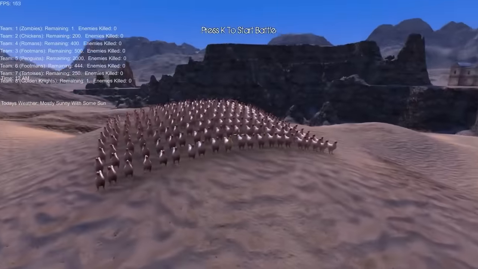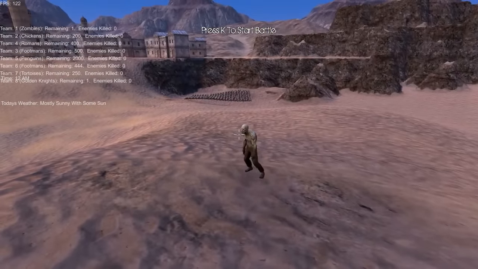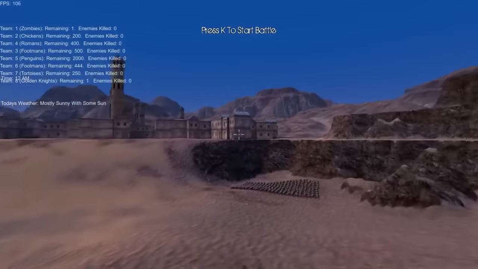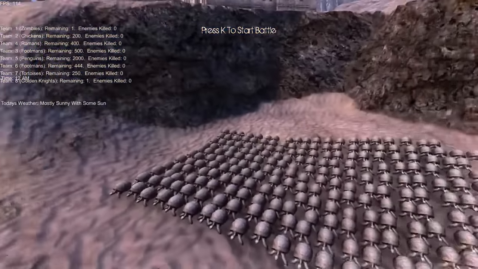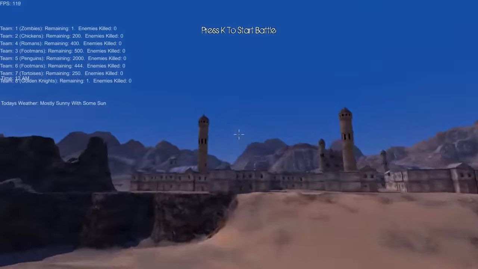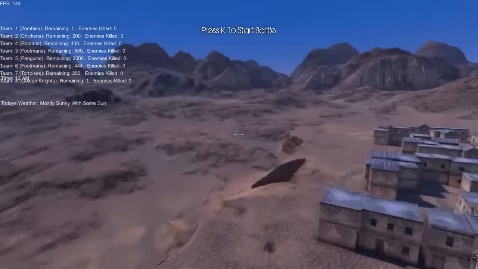So I've got some chickens. I've got one zombie. Now, the cool thing about zombies is they actually have an infection rate. They can convert other things into zombies. So what we're going to see is we've got some tortoises. We got some chickens here. And then we've got a city full of just free-for-all. We've got people coming in from all sides.